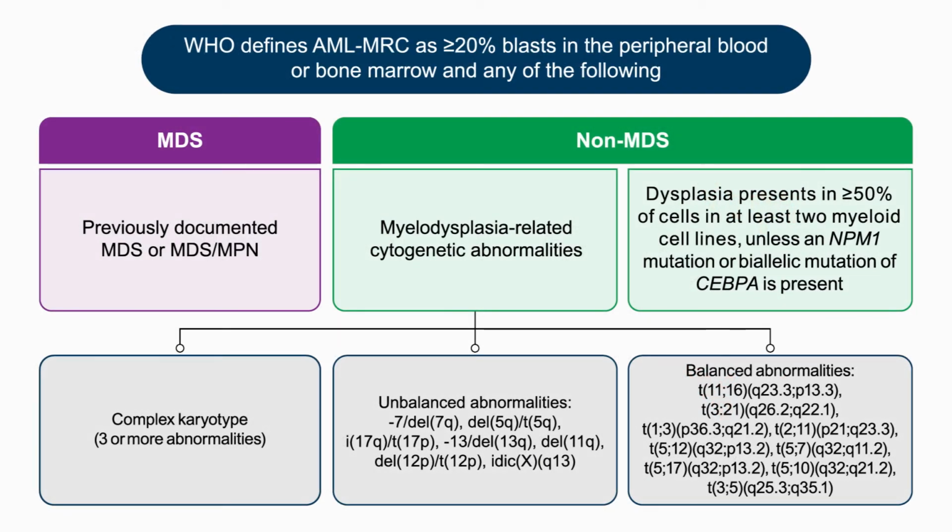Okay, so let's go back to our diagnostic criteria for acute myeloid leukemia with myelodysplasia-related changes and see whether or not this case fulfills these criteria. So the patient does have a history of MDS, as we mentioned. This case has a complex karyotype, including several of these abnormalities that are listed here, and we did document the presence of morphologic dysplasia in all 3 cell lineages. So essentially, we can get to AML-MRC for this case from any of these 3 routes, but basically all 3 of them are present.